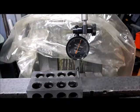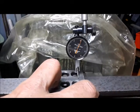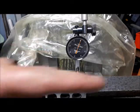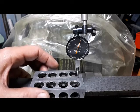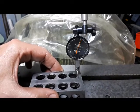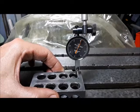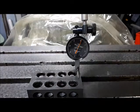So I'm going to keep going down to the other end of the table. Another 8 or 10 inches there, so I'm running out of travel. The table's running into the surface plate at the other end here. Looking good. I guess we can take the table back here. So that looks like about a tenth.